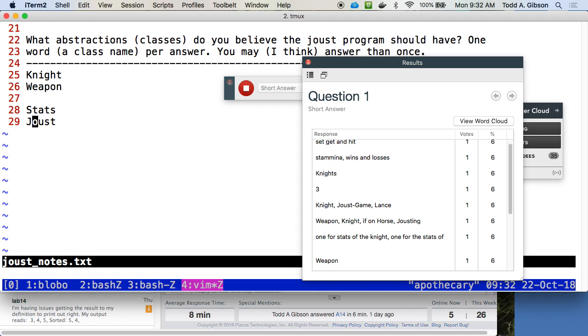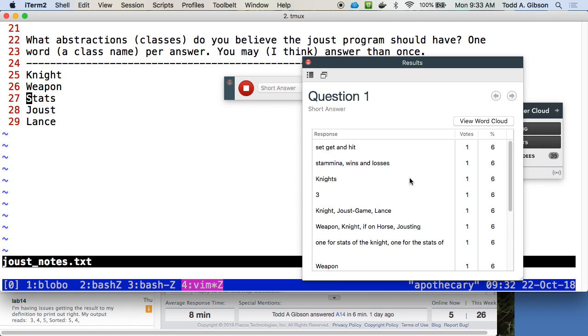Joust. Lance. Stamina. Wins and losses. Get hit.